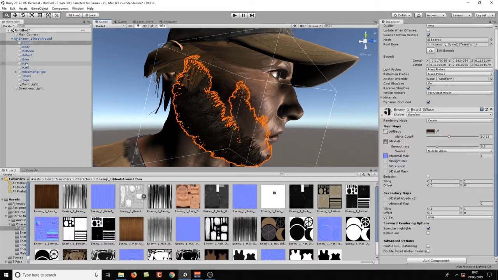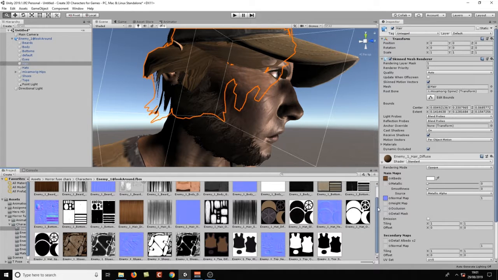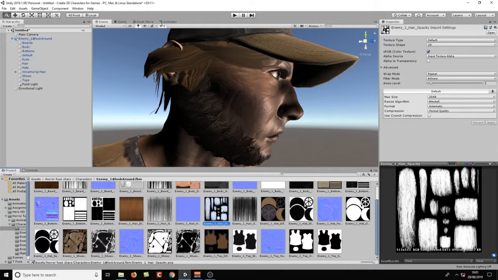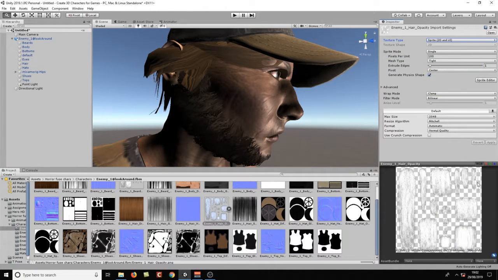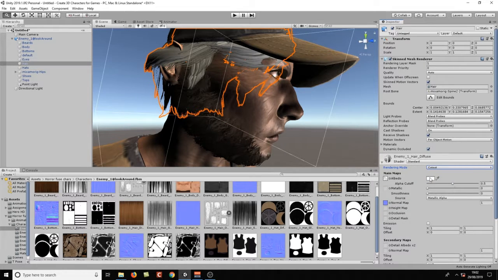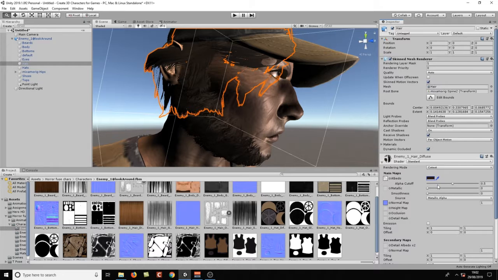The hair is pretty much the same thing. Okay, so with the hair, let's find the material, and we can see here that we've got the Enemy 1 hair. So let's click on this one. Input is grayscale, texture type, sprite 2D. Let's click apply. Alright, and the background disappears. So now when I click on the hair, I'm going to drag this into that slot, change this from opaque to cutout, and I'm now going to choose that colour from my swatch, which is the same hexadecimal code. Okay, and now he's got brown hair.